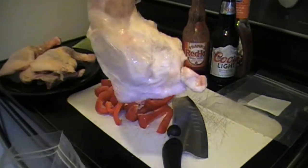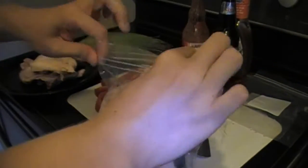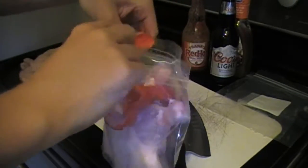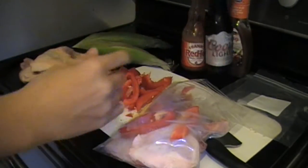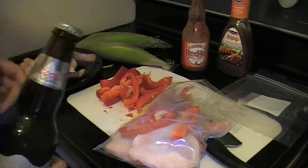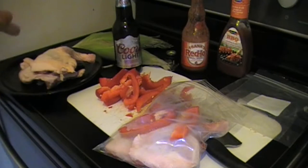We'll grab a chicken leg and put that in our Ziploc bag — I wonder how many we can get in there. Looks like we can do two. We're gonna add some peppers because we want that flavor. Just give it a good tap down. So we've got our chicken and some peppers. We'll crack our beer now. I have children so I can't be putting beer in their chicken — Tasha doesn't want any either. Sorry guys, you can never do a video when you've got children or when your phone's ringing constantly. We're using Coors Light.